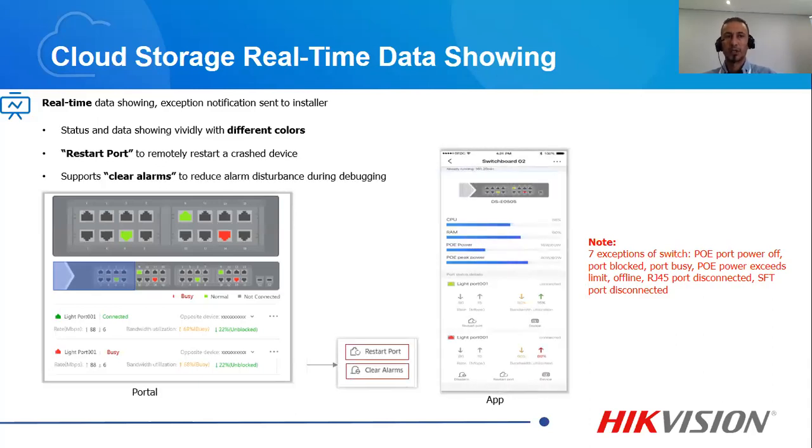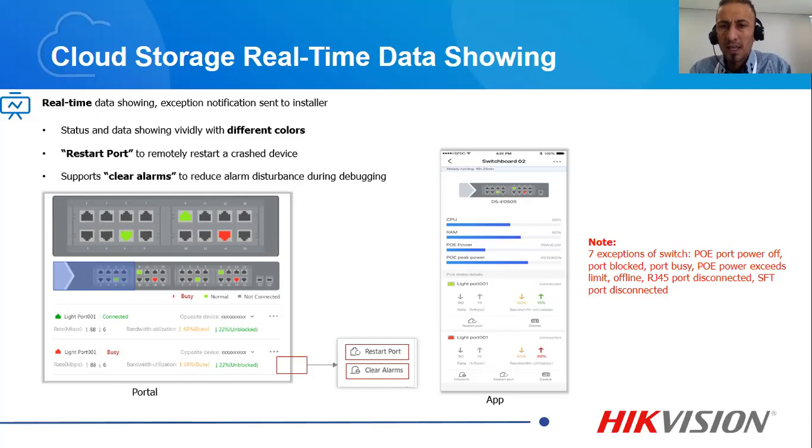So again, like I mentioned, this is our real-time data. We can physically see our physical switches, and physical statuses will be shown in different colors. For example, if it's green, that means all our devices are online and our port on a particular switch is performing 100%. In the event there's a different light, for example a red light, it will show you maybe there's a busy light, maybe there's a problem on that particular switch itself, or maybe a problem on the particular port. We're able then to see that.